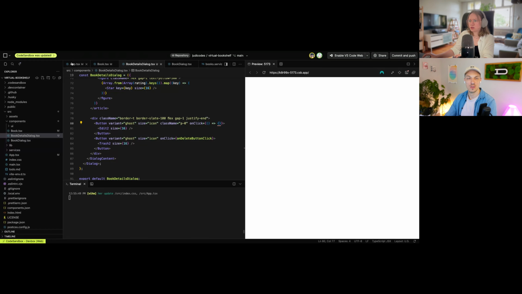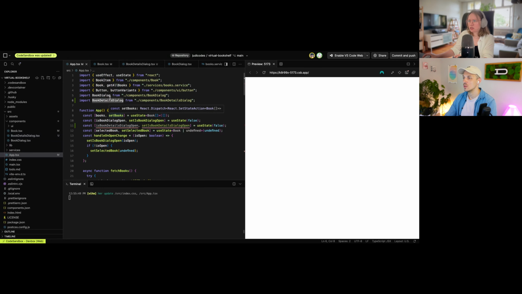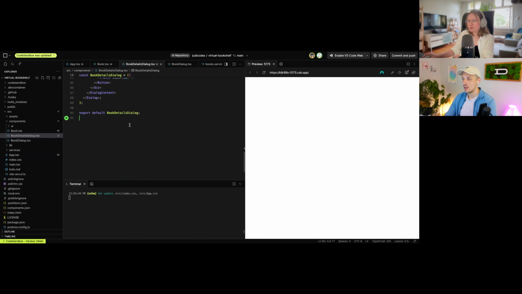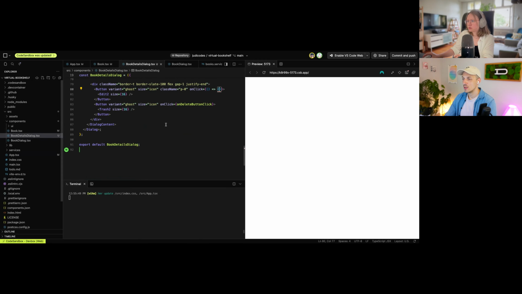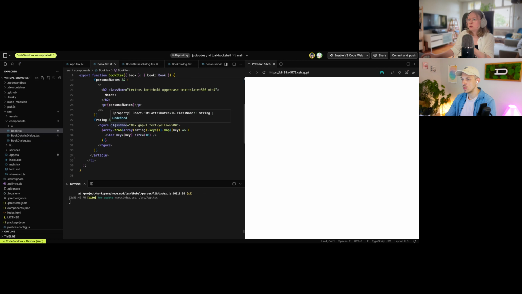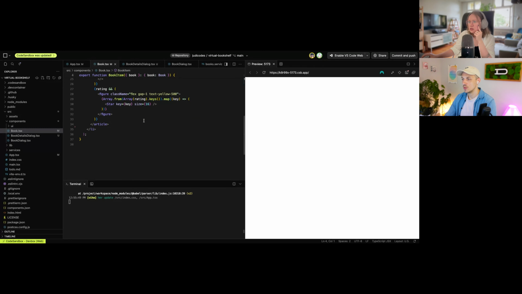But still, we're not really rendering anything. Why is that? For me it says that something in book item is wrong. Okay, let's check that.